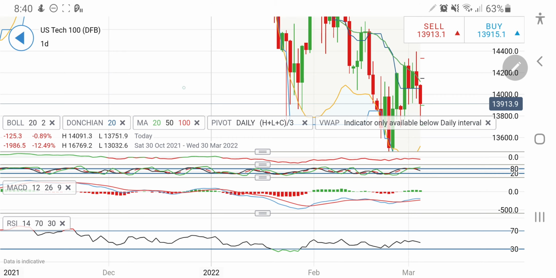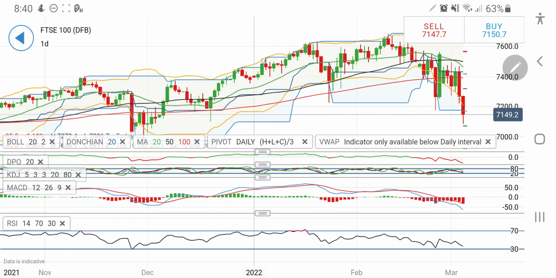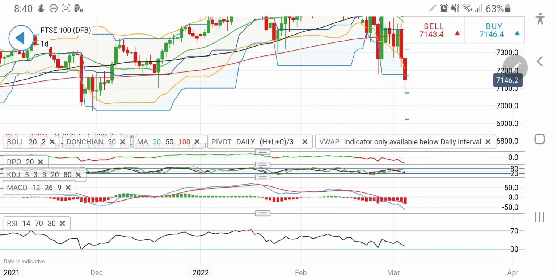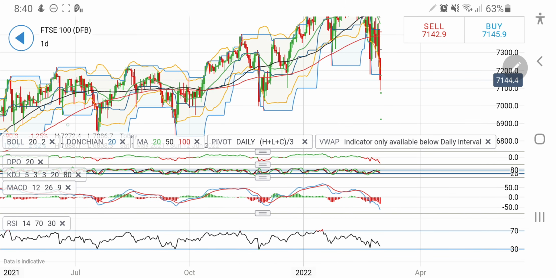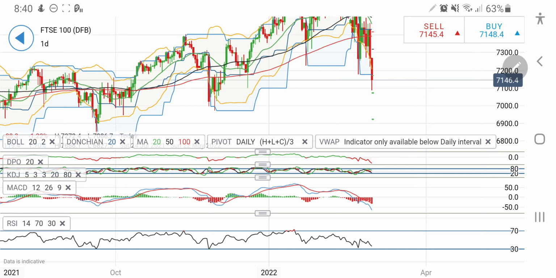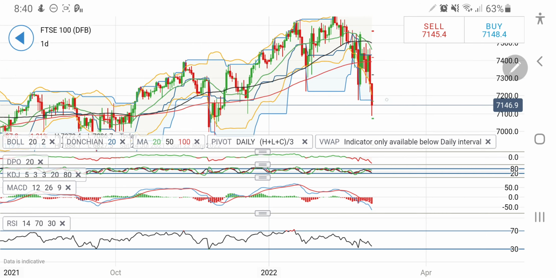Take your positions accordingly. Now let's have a look at FTSE 100. Now FTSE 100 and Germany 40, these two indices have seen a good beating in last few days, where FTSE 100 right now is at around 7150 levels. Remember, this is the zone it has traded since long. Let me show you. This is the zone 7000 to 7200, and it has again fallen back within this zone. So 7000 to 7200, very strong support levels for FTSE 100 for any further drop, and I think it has seen a drop till 7100 for the day. Till the time it remains below 7300, probably it can continue with the good drop.